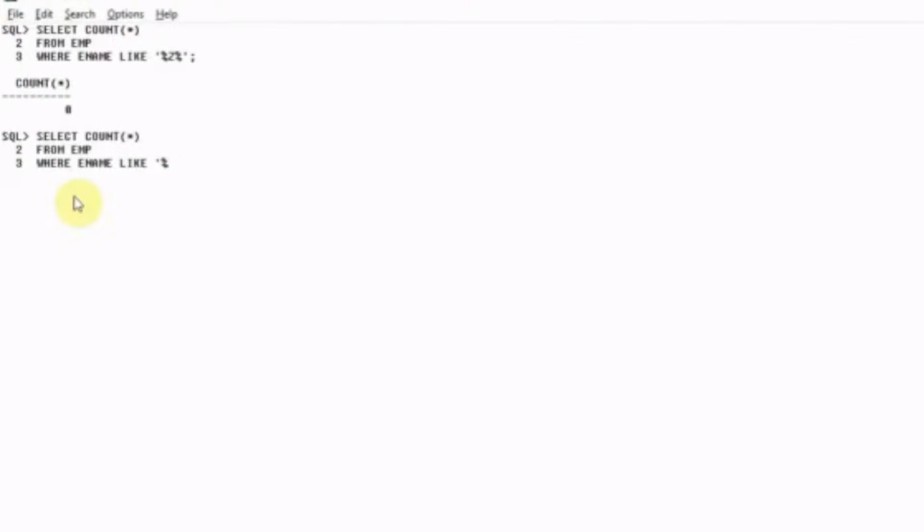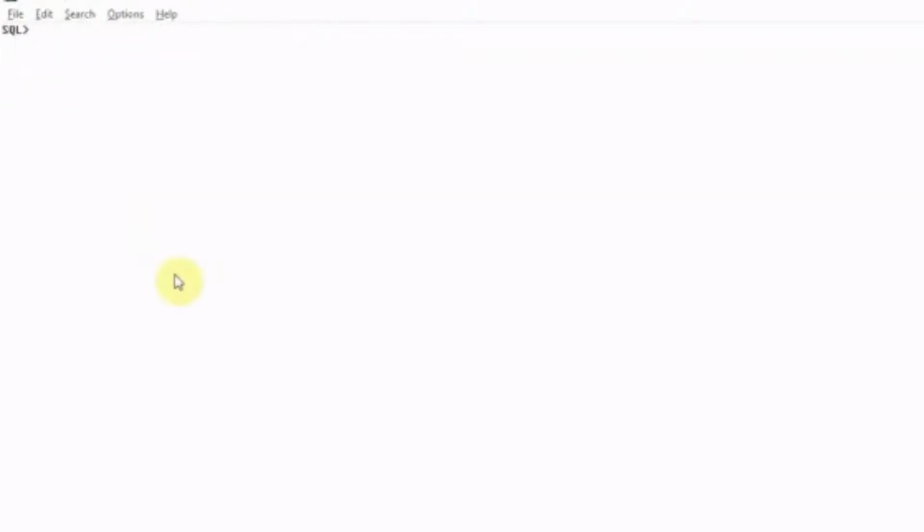I need to find the dollar sign on my keyboard, and here it is. After that I'll write dollar again, then the percentile, hit enter. It is showing my answer as 0 because none of my employee names has dollar as one of the characters. So that's why the answer is 0. That's it, guys.